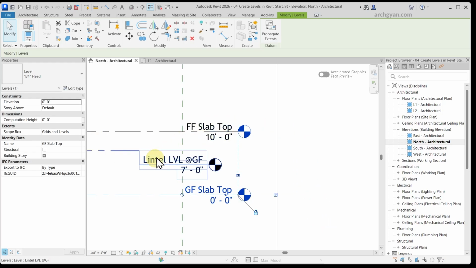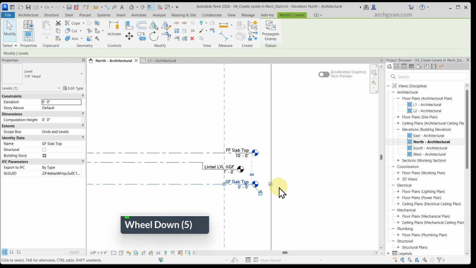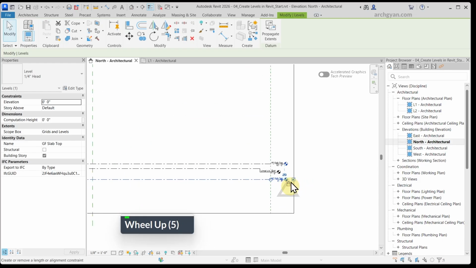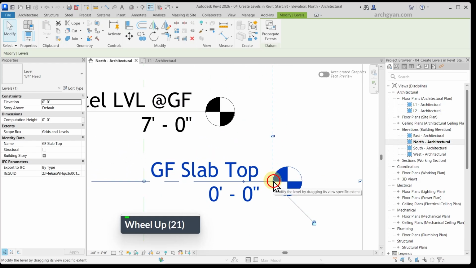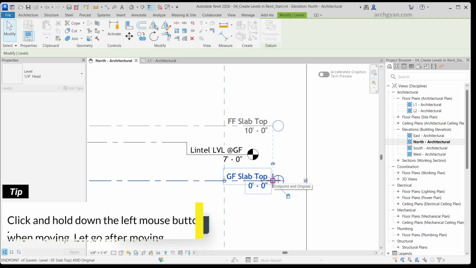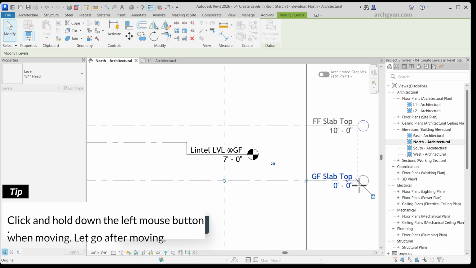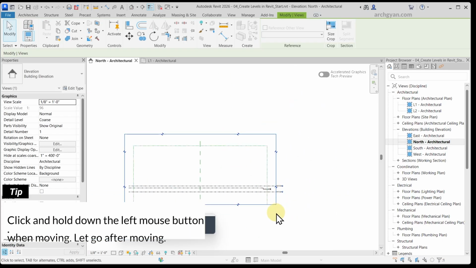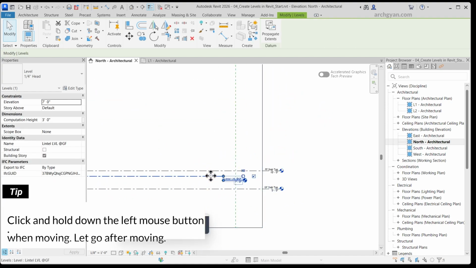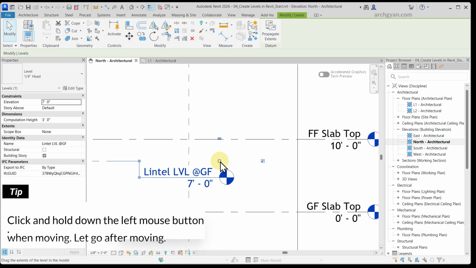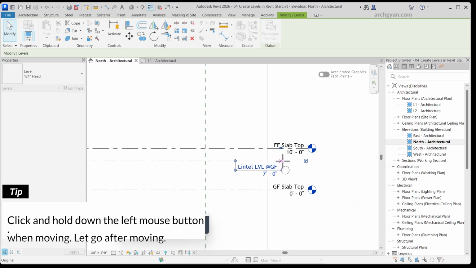So if you'd like to link the new level lines with the existing level lines, what you need to do is first you would need to move these level lines with this point here. You can see a tiny point here. So let's click on that point and move it outside the crop region. This is the crop region in Revit. So let's move it outside the crop region. Then select our new level line and move this level line outside the crop region as well.